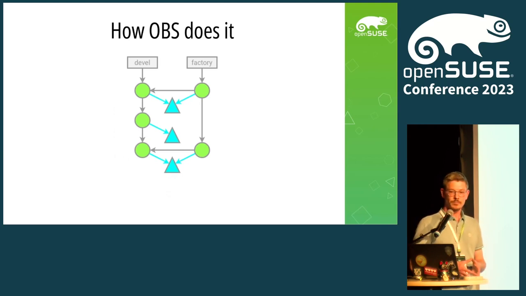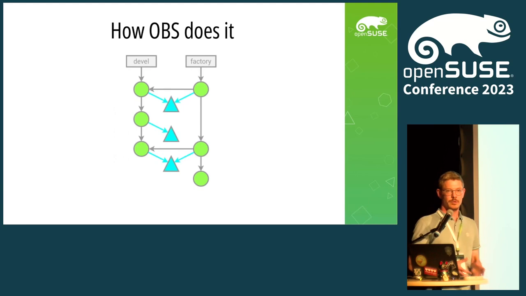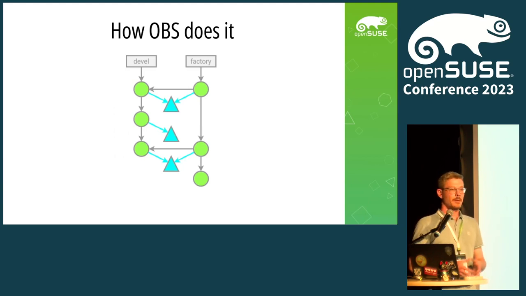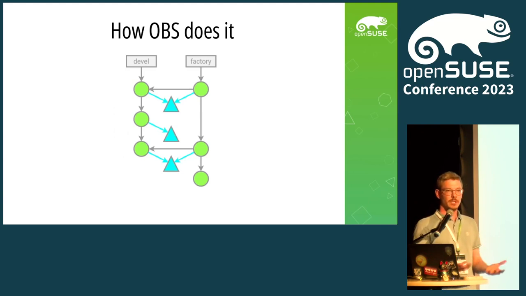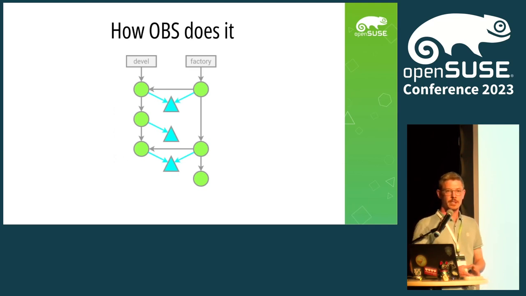So at any point in time, you could see how it progresses in factory linearly, and then also go into the devel project and see how it progressed there. With a small trick — like an empty commit at the beginning of the factory branch — you could even tell git log to follow the first parent, assuming factory is always the first parent, and then you get a linear history that ends at the beginning of factory. That is basically what you see nowadays with osc log. In this model, if you want to see what happened in the devel project, you would go into any commit in factory and go to the second parent, and there you have the full history of the package in the devel project.